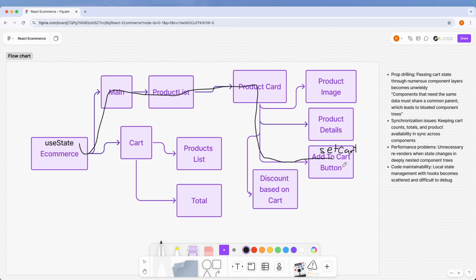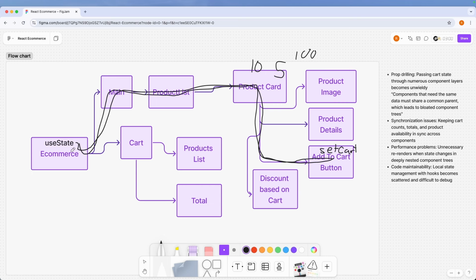And when we click the button, we execute the setCart function and we pass the product. The product data will go through all of these components and then it's going to be updated into the cart state. Because this cart could hold 5 products, maybe 10, maybe hundreds, because we don't know what kind of e-commerce store we have.